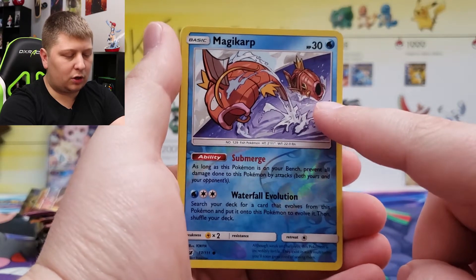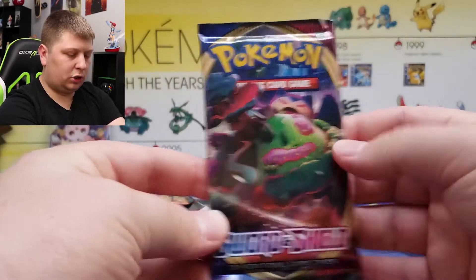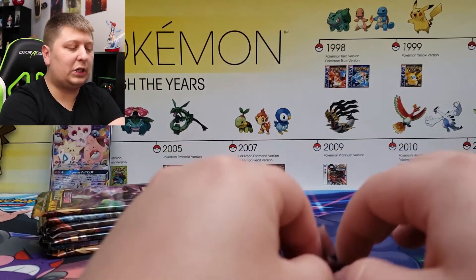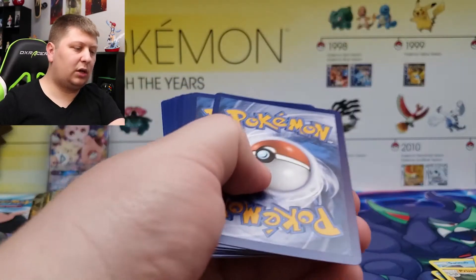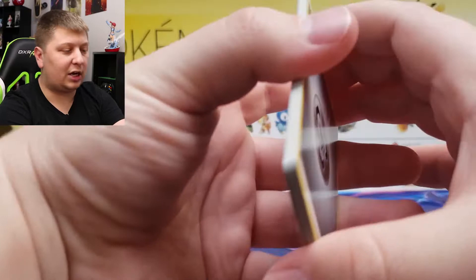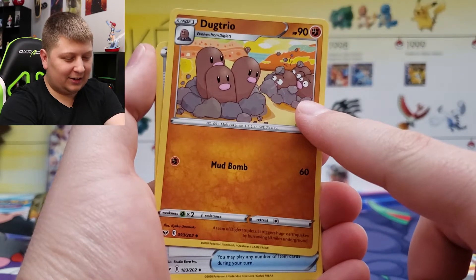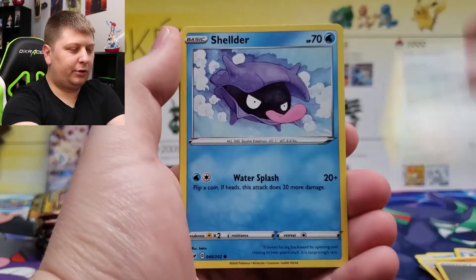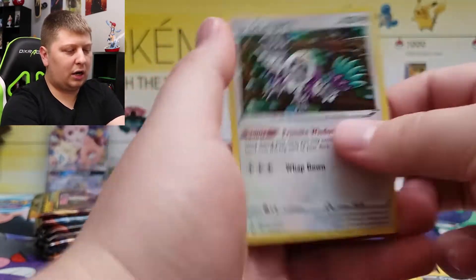There we've got Sword and Shield base — that's our next one. Honestly I think the best base set is Sword and Shield base, since that one they took a step up. It'll be nice to see them take an even further step up. One, two, three and four. What the hell, look at these little guys — they're like freaking terrified. I've never seen that card before, that's funny. Sinistea, Wailulu, Shelter, Crawdaunt, Gunk, Silicobra, Crawdaunt, Gunk and an Oranguru — hollow rare!